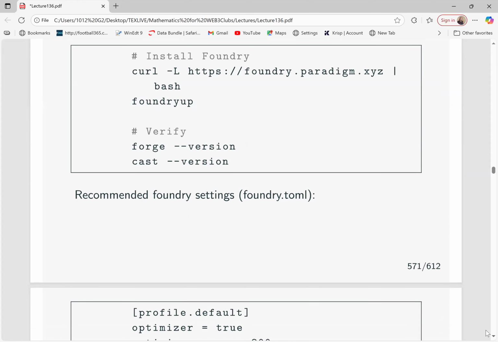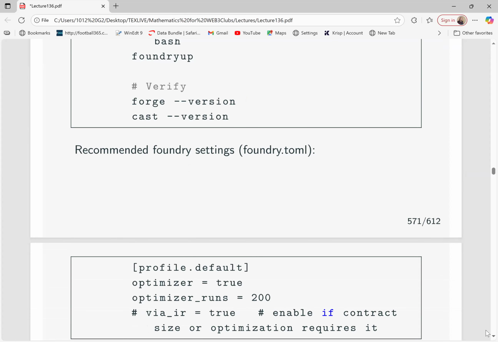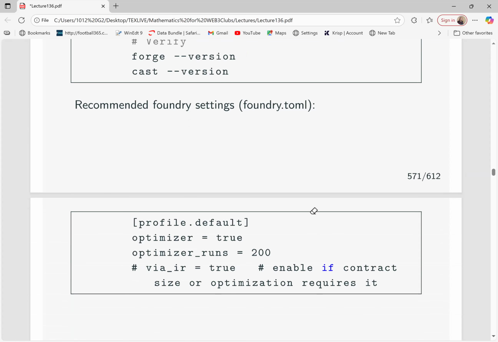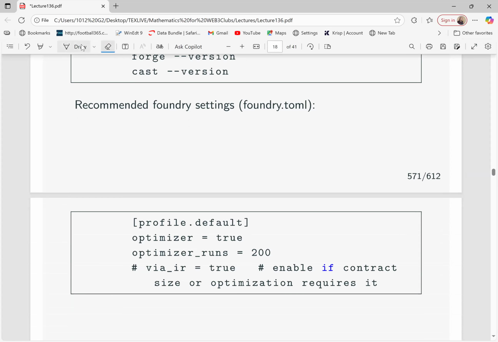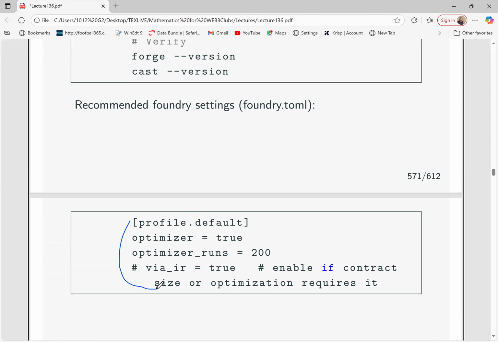It will come with the foundry.toml, and this foundry.toml will later have a few things added, like the optimizer settings, just to ensure that our contract is of the size that can be deployed.